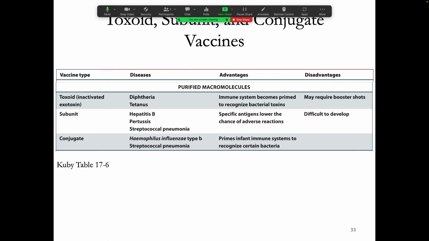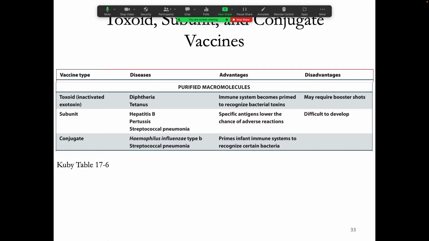With a toxoid-based vaccine, instead of giving you the entire microbe, we give you a modified version of a toxin made by that microbe. The idea here is that the toxin is the thing that actually causes disease. The rest of the microbe doesn't do anything to you. And so instead of having you make an immune response to the whole microbe, we just make an immune response to that dangerous toxin.